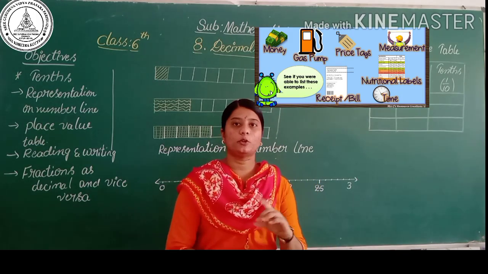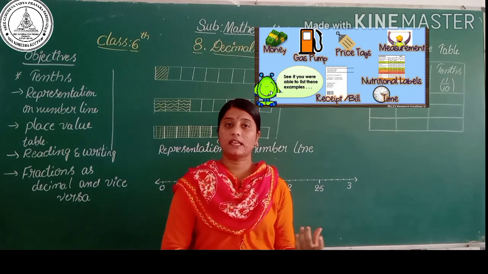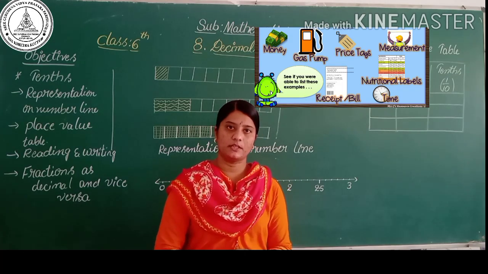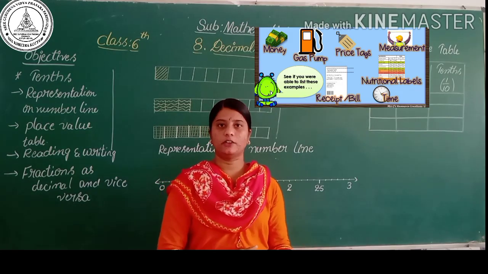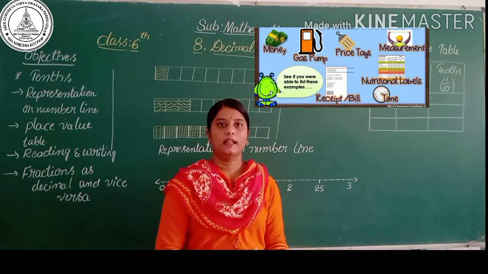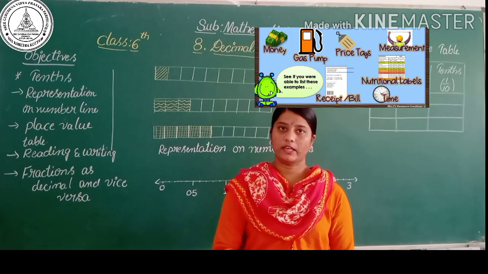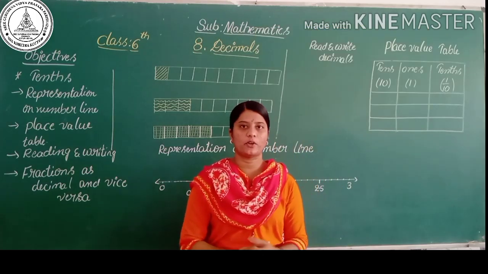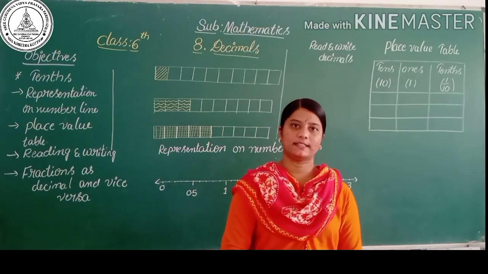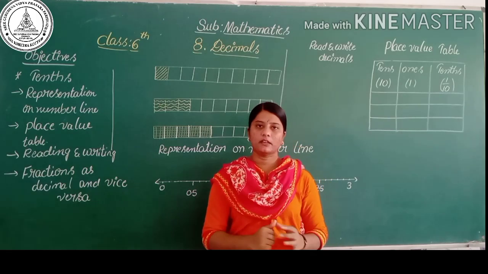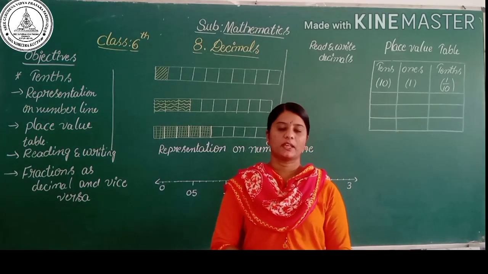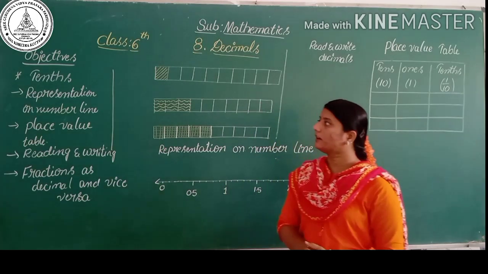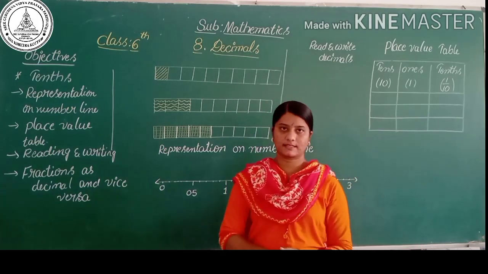For example, 1 rupee 75 paisa we say as 1.75 rupees, and about your height, you may say that 5.6, 5.4, like that. And what about your weight, so you can also say that 60.5, 61.5, like that, right? So in many ways, in our everyday life we are using the decimals, right? So let's see here the first concept, that is tens.